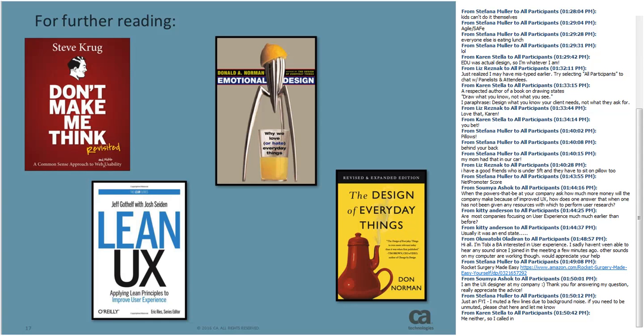Here are a couple of books I recommend if you're really interested in this. Steve Krug's Don't Make Me Think, which is a really great introduction. Emotional design, we're certainly getting more into that. For those of you who are already involved in user experience, there are some wonderful books out now looking at all kinds of things. If you're not familiar with the Rosenfeld series, there's a couple of great new ones. One is Indi Young's new book, which the name escapes me at the moment, but there are some really terrific ones.